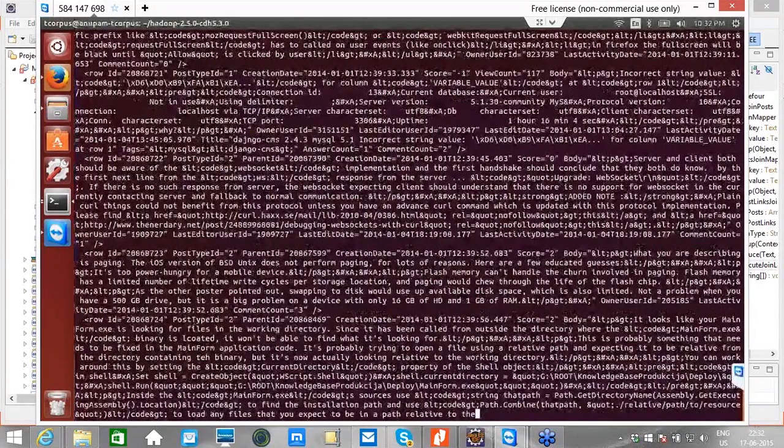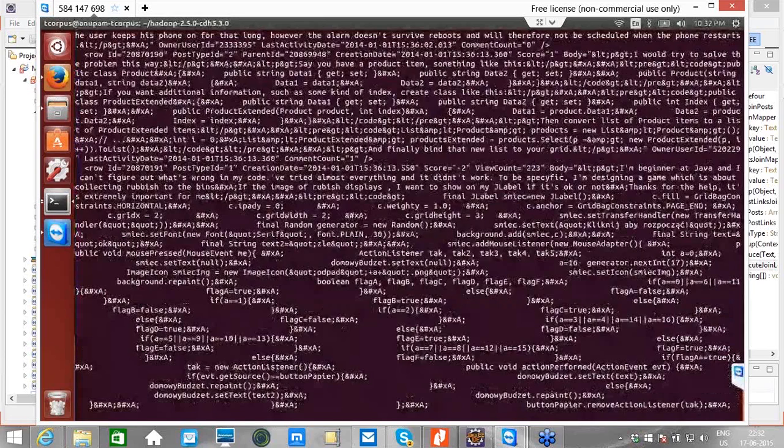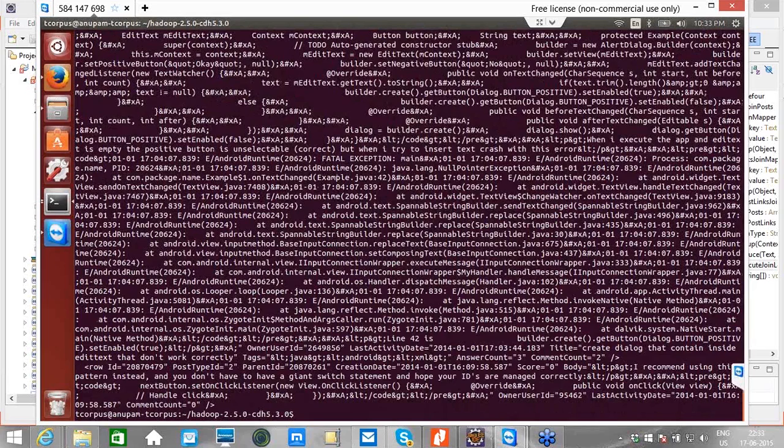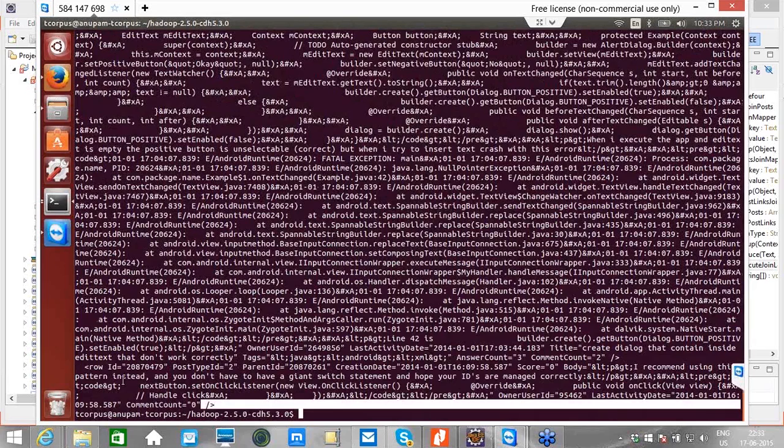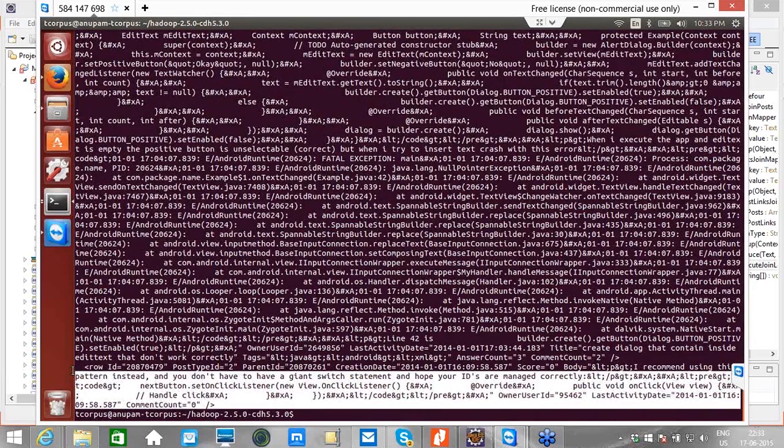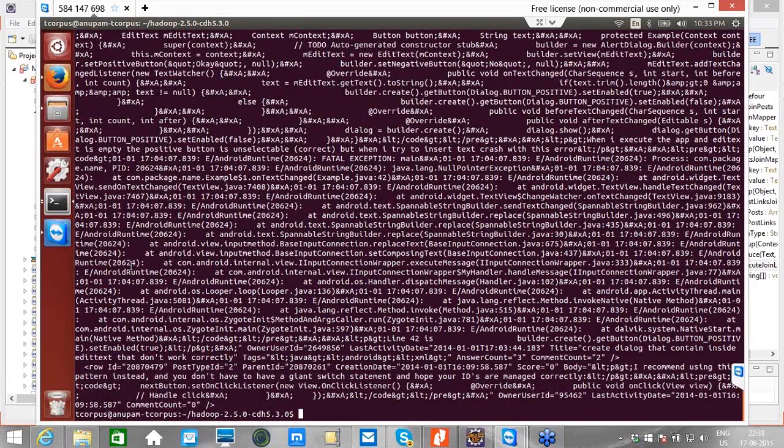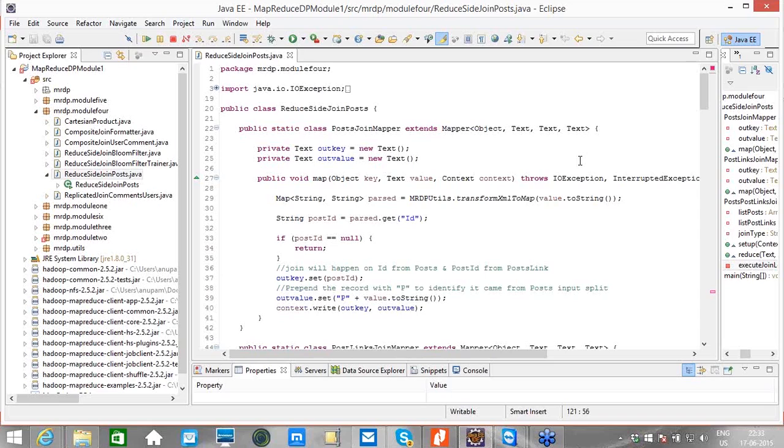Okay, I'd say it takes a bit of time to do the joining, even on that smaller data set. All right, so that's it. You see some of these rows here getting combined. All right, so that was a short and quick example of one of the join patterns. And we discussed multiple varieties of this whole thing in our course.